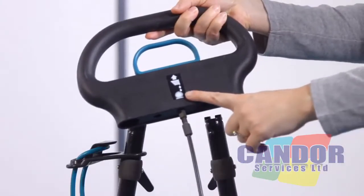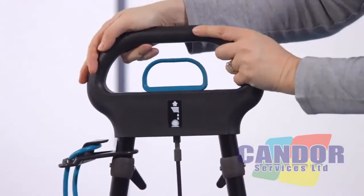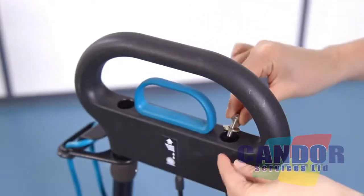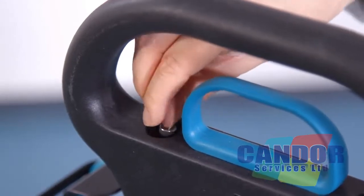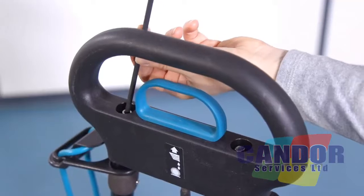To assemble the top handle, ensure the label is facing the front of the machine. Fit the handle over the 2 tubes. Secure the top handle using the 2 washers and 2 screws. Tighten using the Allen key.